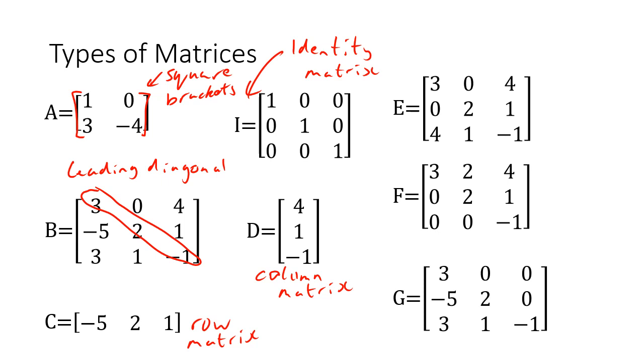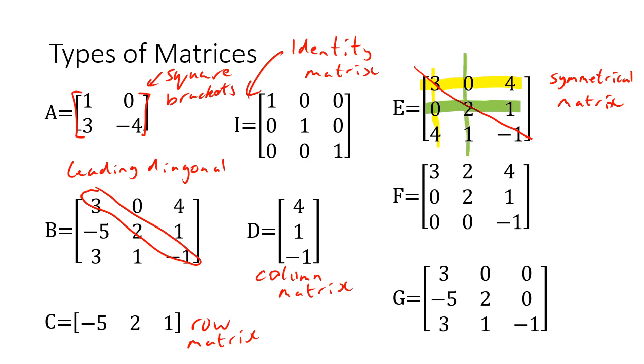Here we've got a symmetrical matrix. Now you might be thinking, hang on a minute, that doesn't look very symmetrical, but it's actually symmetrical along the leading diagonal. To highlight that, if I go along this first row, it goes 3, 0, 4. And if I then go down the first column, it goes 3, 0, 4. It's exactly the same. And choosing another color, if we go along the second row, 0, 2, 1, and then go down the second column, 0, 2, 1.